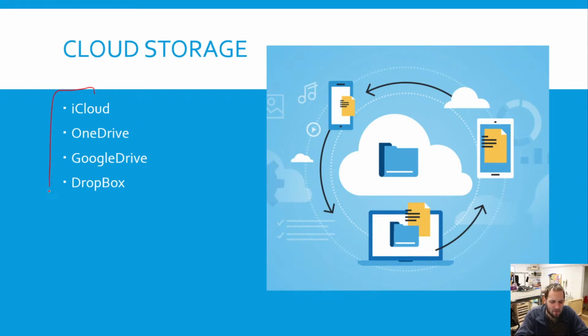On the screen, I have definitely some different options. I think Apple has their own, if I remember correctly. Apple, I think, has one. Personally, I'm a big fan of Google Drive, but again, Google could ruin my life if they wanted to. You all, as part of HCC students, you actually have, I believe it's like 1 terabyte of OneDrive storage. So I'd highly suggest that you guys start using that for backing up your data. Oh, I do have Apple's one listed at the top, iCloud. You also do have Dropbox and things like that.